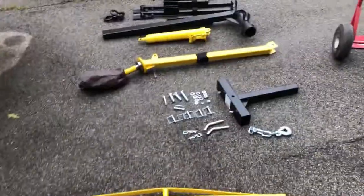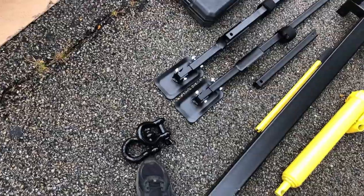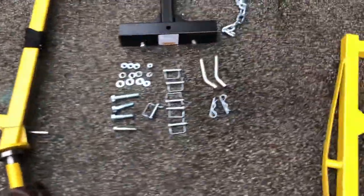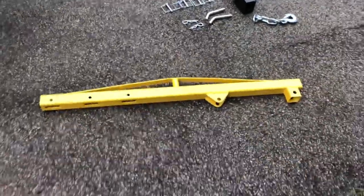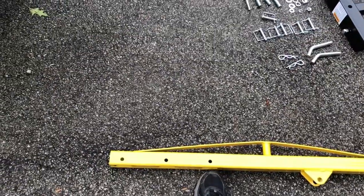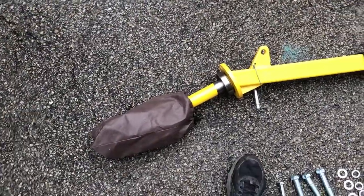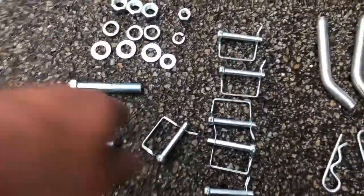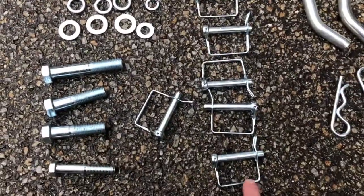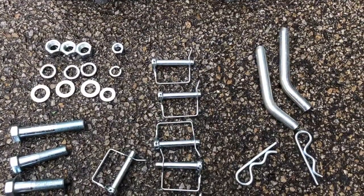This is what the parts list layout should look like when you take everything out of the box. These I bought extra on Amazon, and we're gonna go over how to assemble this today. And this right here is the arm that will actually hold the item. As you can see, this is the 1,750 and 500 pound connection points. This here pivots. You should probably grease this up. And this is going to go into that. Here you have all your bolts, nuts, lock washers, and these snap bolts here, and then the trailer hitch locking pins.